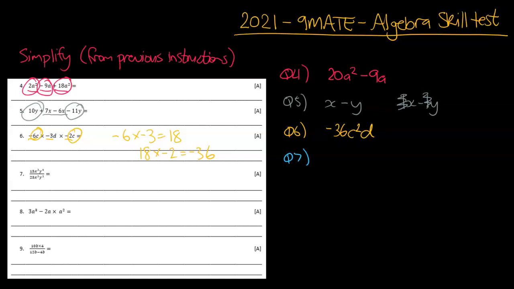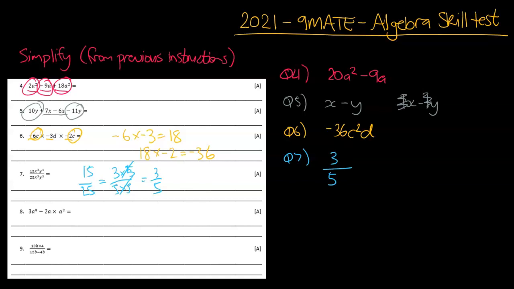Now on to question number 7, and this one is a bit trickier, but like multiplication, division has the same effect. So we're going to start off with the numbers, and we're starting off with the 15 over 25. This can't divide easily, so we need to treat it as a fraction. They've both got 5's in common, so 3 times 5, 5 times 5. I'm going to cancel out the common factors, which gives us 3 over 5. So that's going to form part of our answer, 3 over 5.